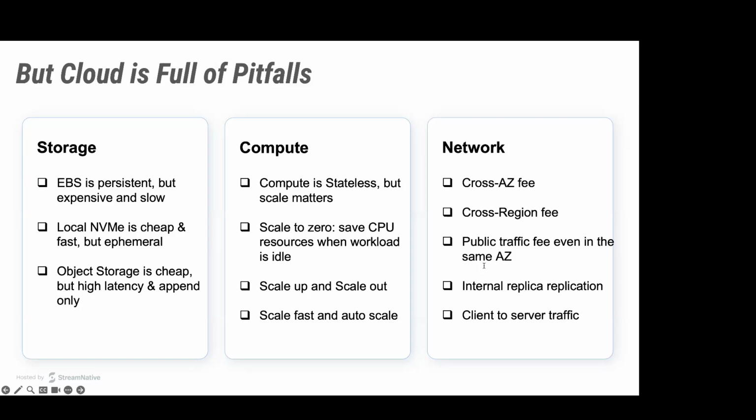Consider your database uses 3 replicas in different AZs to ensure AZ level high availability. Then you must pay for the network fee. And consider your client and servers are in different AZs. Then you need to pay the network fee again. We should keep these pitfalls in mind when we are using and choosing the database.